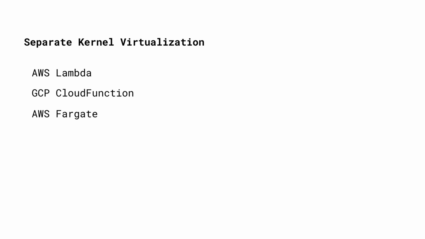However, the biggest limitation is that the guest system should be designed to work with shared kernel optimization. So we can't simply deploy any system we want into the shared kernel virtualization concept, because the operating system should be specifically designed to work with it. The most common use cases for such virtual systems are AWS Lambda, GCP Cloud Functions, or AWS Fargate.